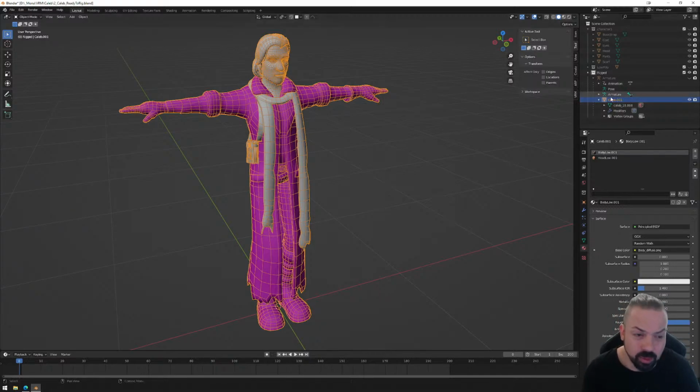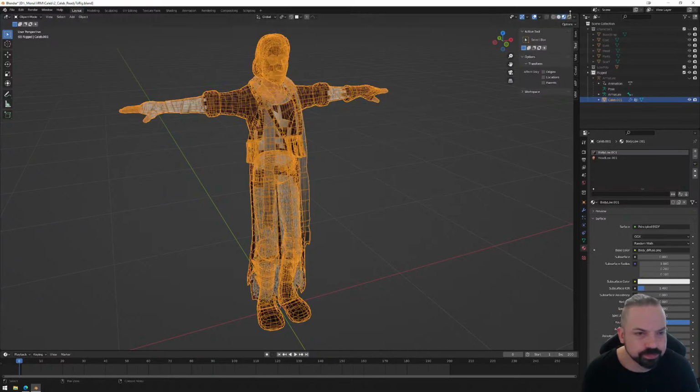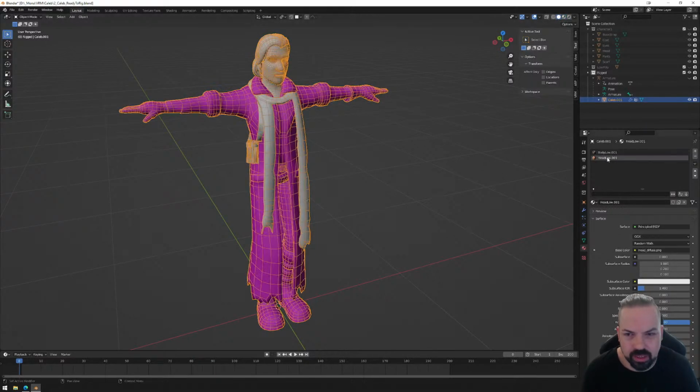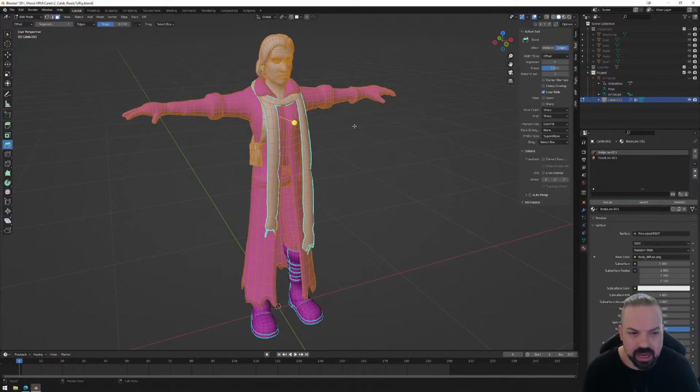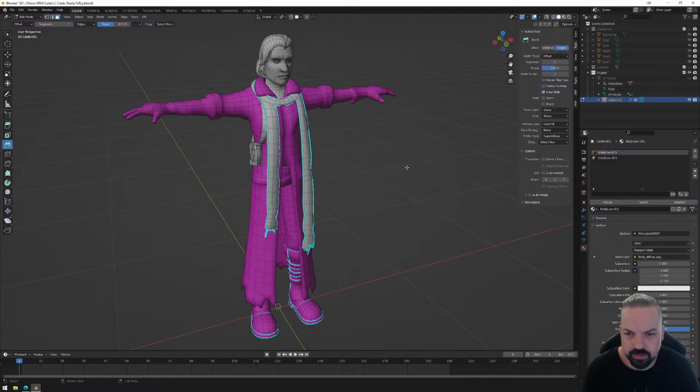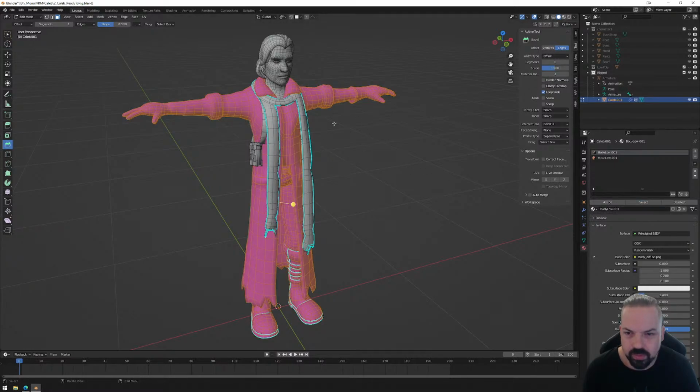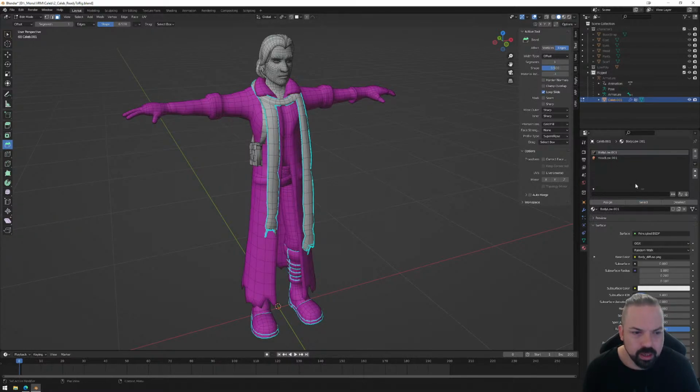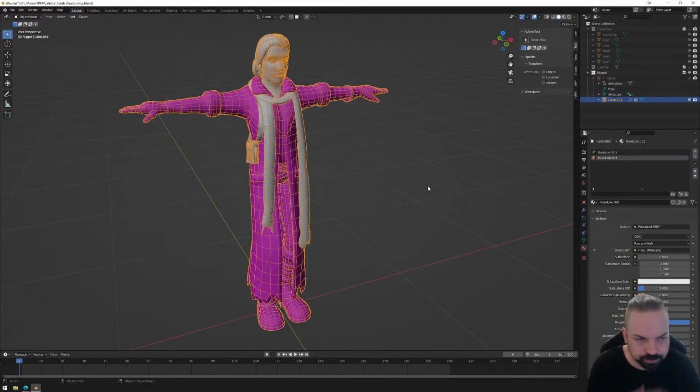So if anything, I will actually combine them all in the end and make sure that the materials are set up correctly. So if I put it in edit mode and go select, that's the body. And then if I go select, that's the second texture. So that is the approach to that one.